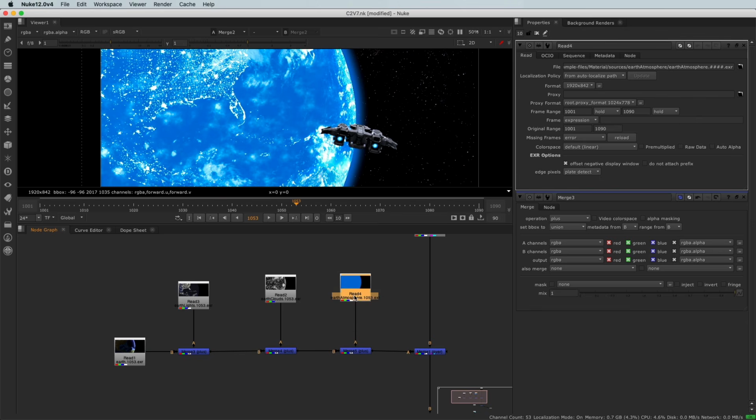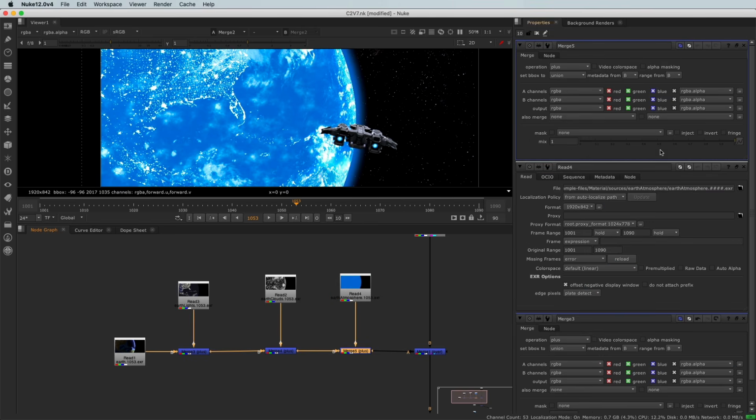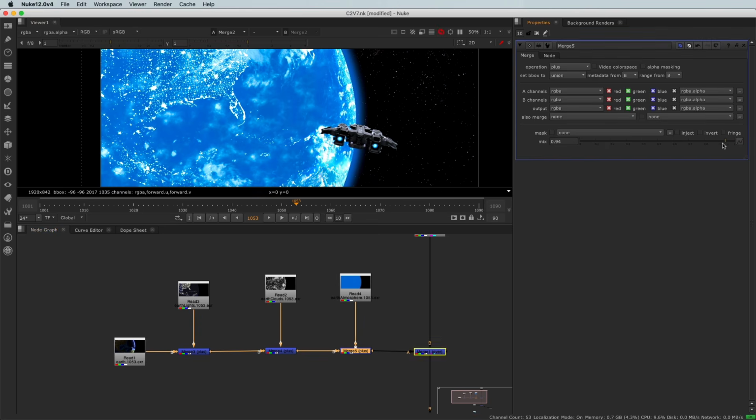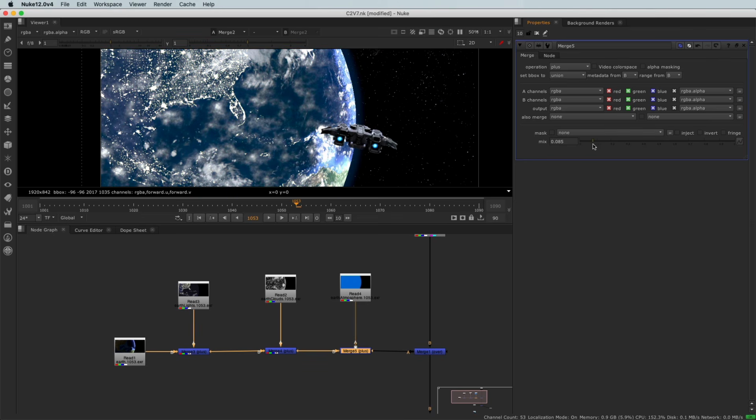Okay. Another thing I'd like to show you here is if I double click here, I can come here and adjust the mix. So, of course, as I said earlier, let's make sure we are on the right layer, but merge 5, perfect. And I can reduce the mix here just to have what I want. Now, you can add the same layer several times. So for example, here I'd like to add another version of the atmosphere that I will put behind just to reinforce that teeny atmosphere line here.